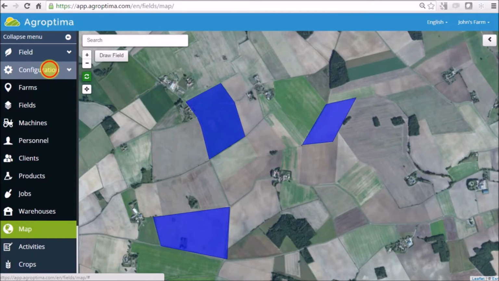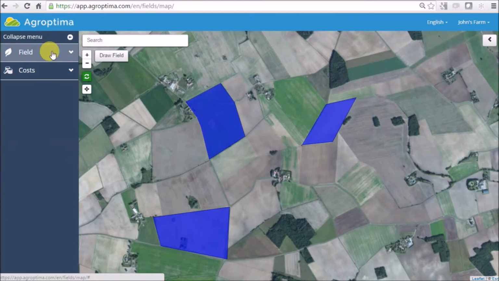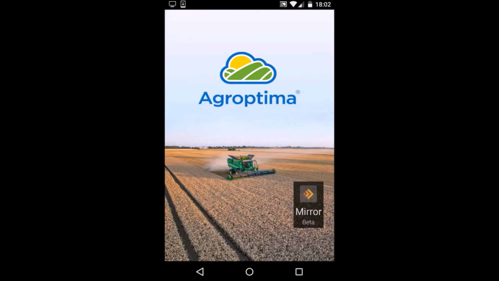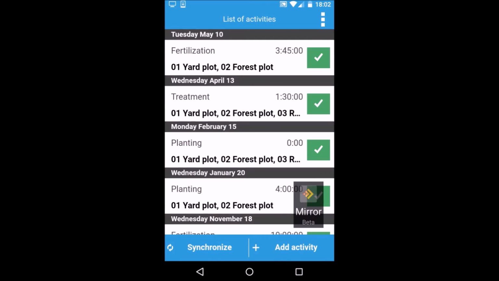Now we're going to the fields. We're going to take the mobile application. I will show you how to record a new activity. So the first thing you want to do is to download the Agroptima app on your phone from Google Play or the Apple Store and then log in with your email and password.